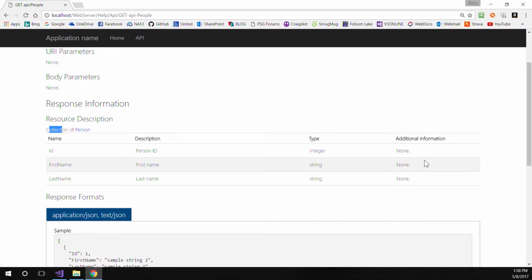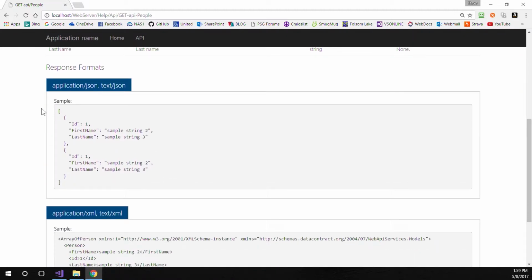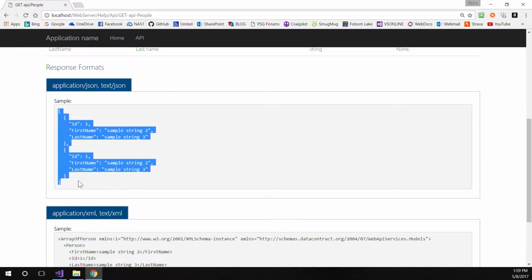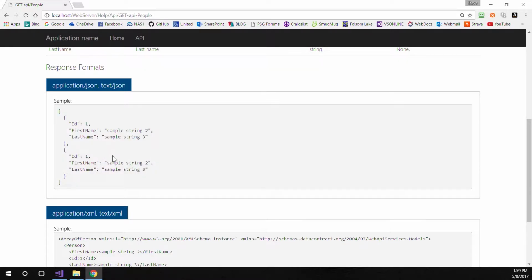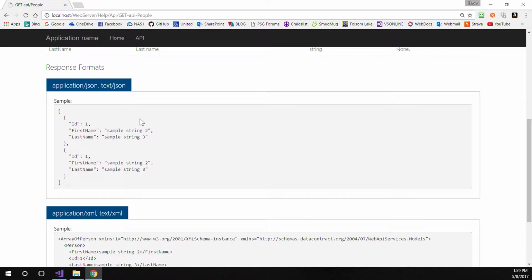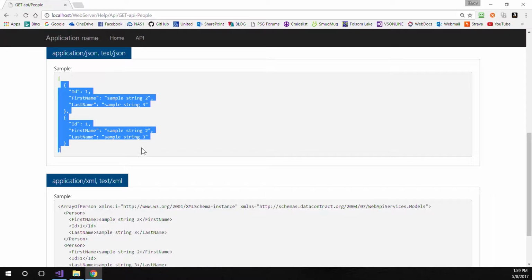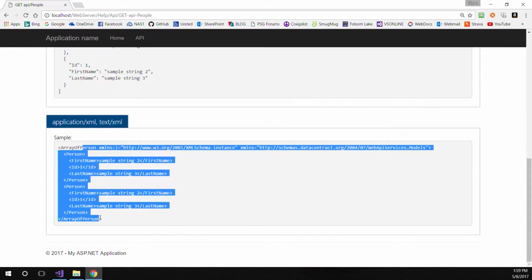Okay, we'll see later how we can start to inject additional information in there, like this is required, this has to be one of these values, that kind of thing, to give developer information about how to use it, what to expect. And again, as we would expect, it's giving us a simple sample of what the resulting data would look like. There are ways, by the way, that you can override the sample code that's generated for each model type and make it look a bit more realistic and inject phone numbers into phone number fields and things like that. By default, it just tends to say sample number 1, sample string 2, things like that. But all of this can be enhanced very much so with a little bit of extra work. And there's our XML example too.